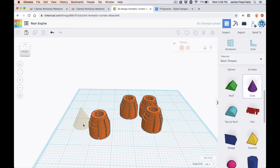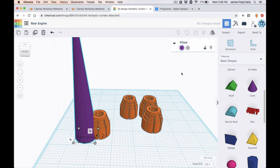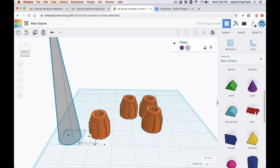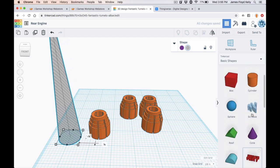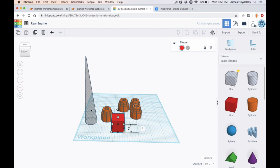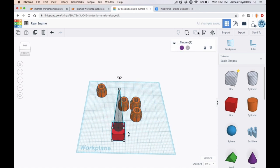Okay, so here's where I realized that I probably should have done this first. I take a cone and I stretch it really, really high and I turn it into a hole object. Now I want this to be slightly bigger than the actual object I'm working on. So to do that, I create a cube that is the same dimensions as the original object that I just dragged there. I center this cone, this negative space cone, and I group them. So it cuts out this center hole.